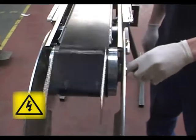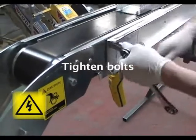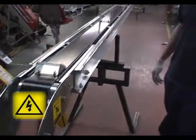When the belt is centered, tighten the bolts on the side of the machine. Run the machine for a few moments to check the tracking. The machine is now ready for use.